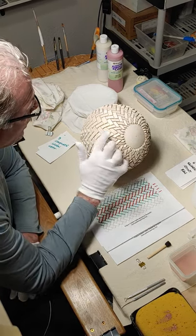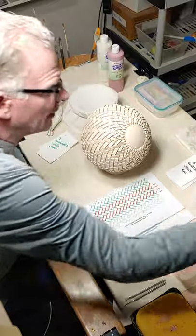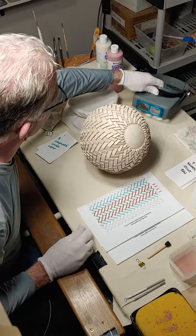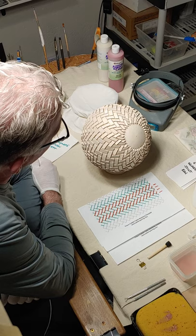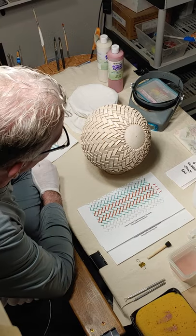So now this can take weeks to glaze one of these pieces because once I get all the red in, then I have to do the white. And the key about the white is that I don't want it to bleed into the red. So that's when these come into play. And I wear these goggles. Went to the dentist a while back and they had these really cool things that I might get at some point that actually has a light. And it looks a little bit more directed, but that works really, really well.